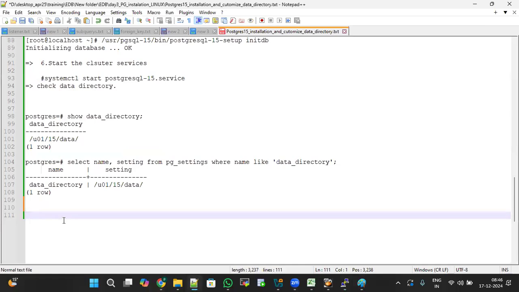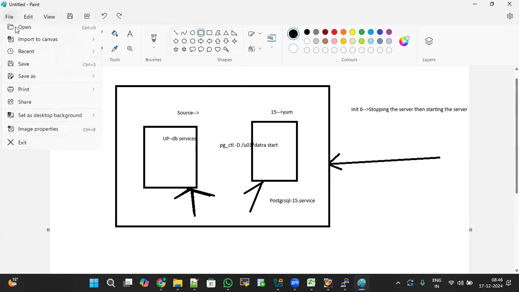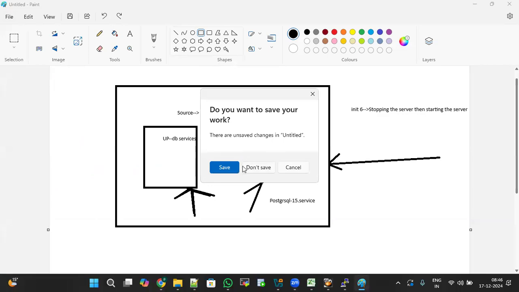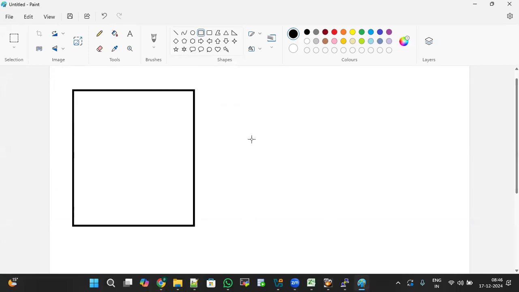One minute, let me give clarity. This is my database server. This is my /usr/pgsql-15 version that I installed. I created one cluster.